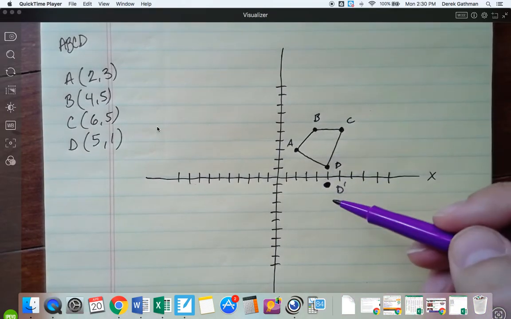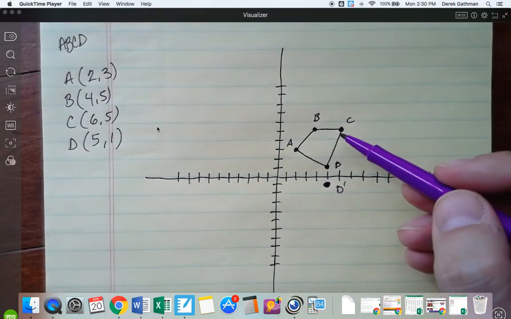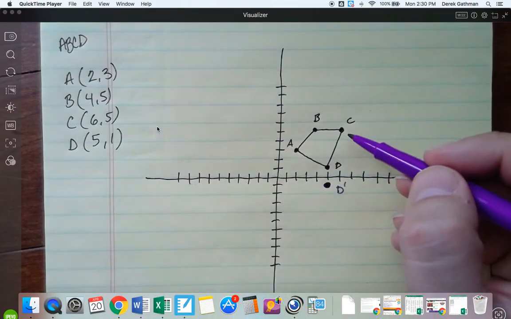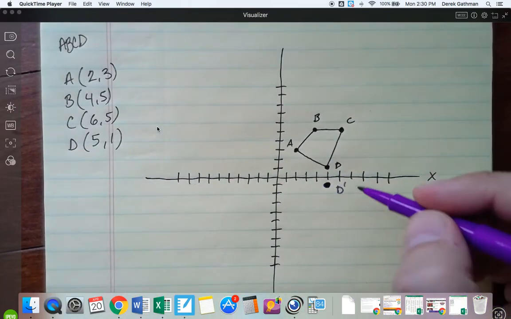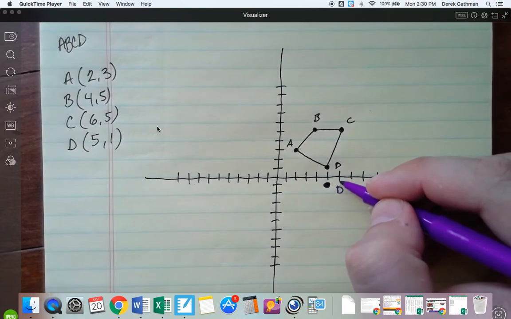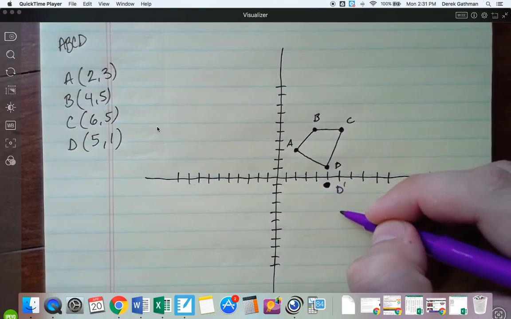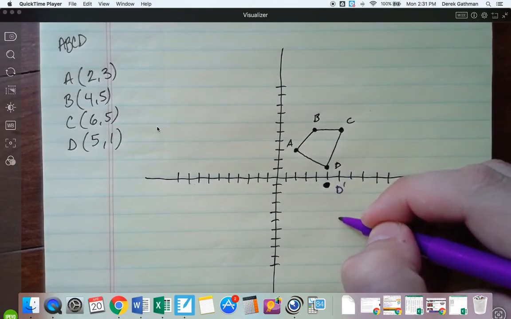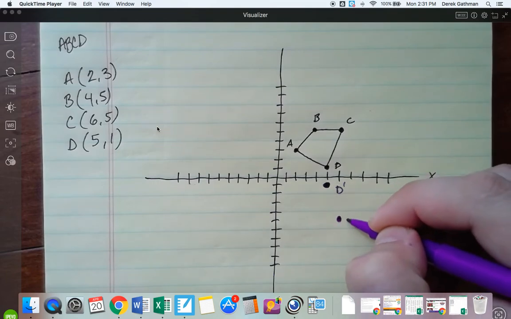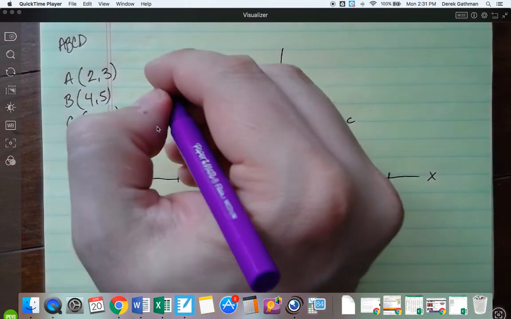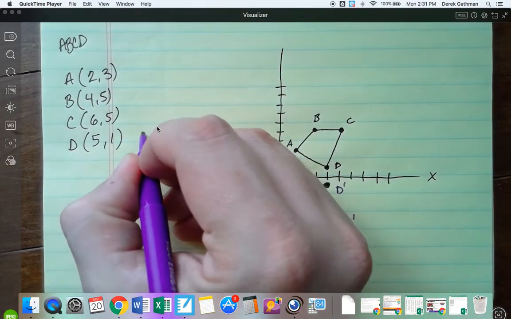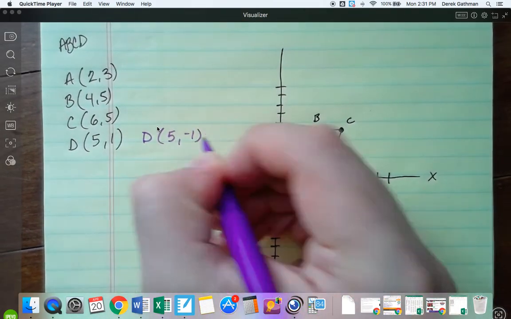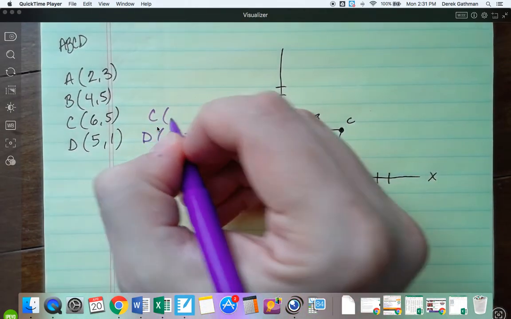And you can see that pretty easily, right? And then C prime was 6, 5. Well, that's just going to go down here. So I'll end up being at 6, negative 5. 6, 4, 2, 3, 4. So C prime is right there. And if you notice, all I'm doing is changing the y coordinate.